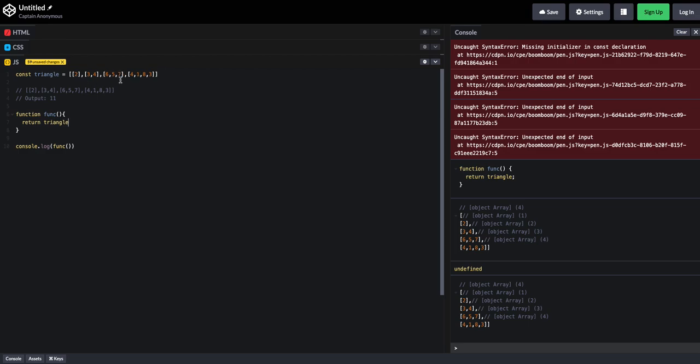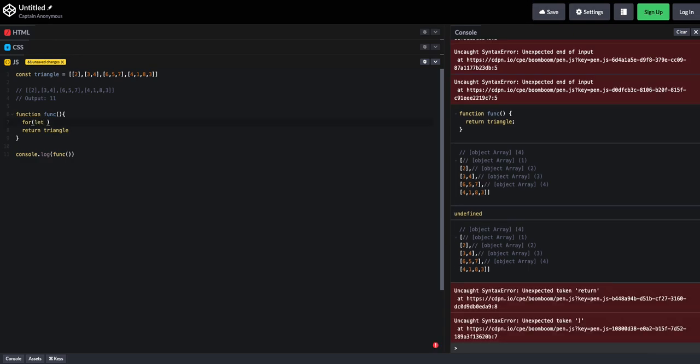So however many arrays we have in our main array triangle, you're going to start from the second to last. And then we're going to go in this direction. Okay. So let's set that up to start, and then we'll discuss some more.